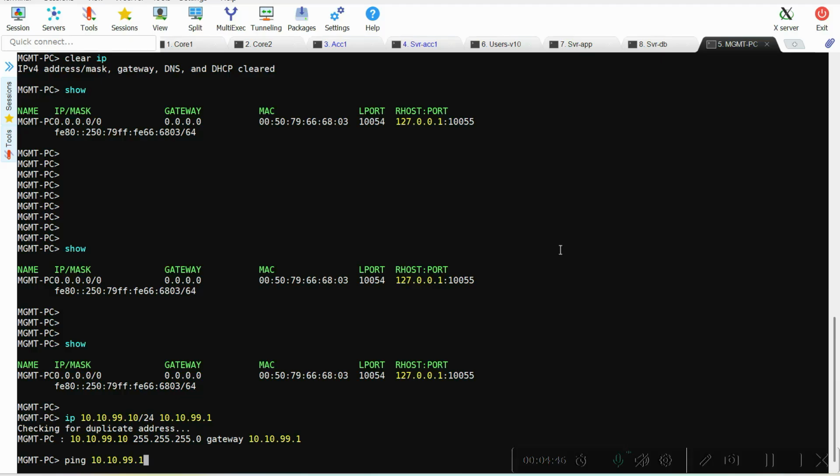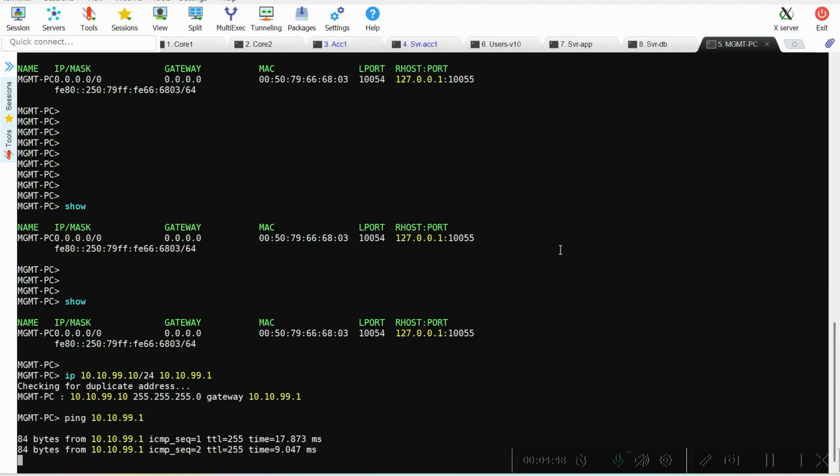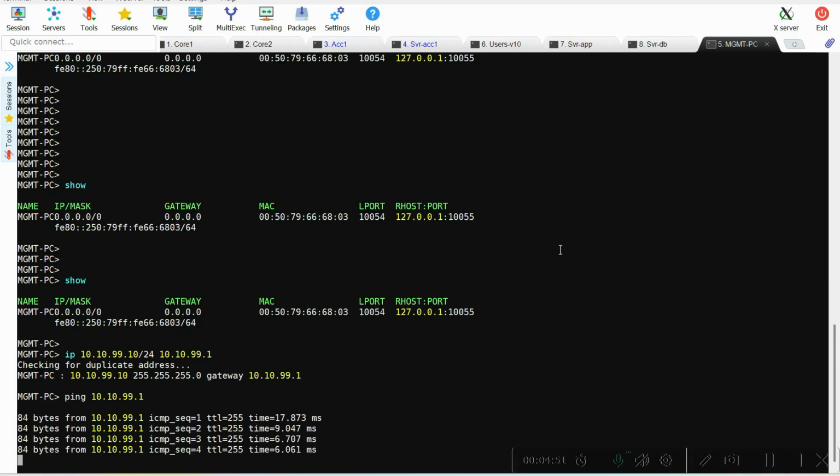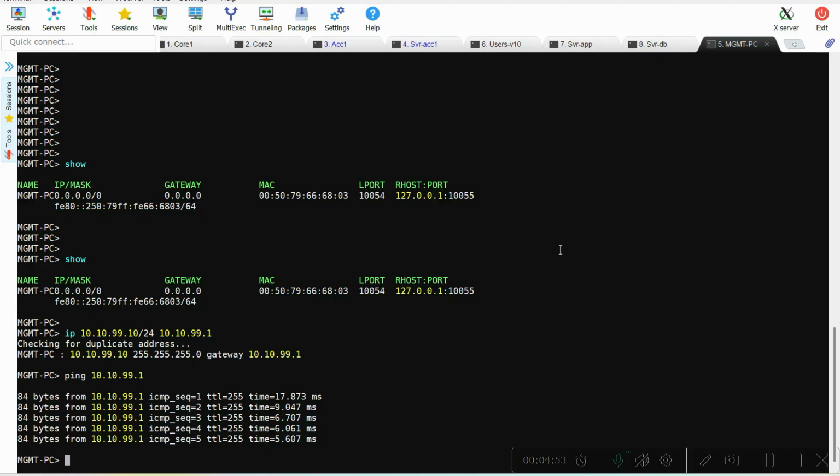This PC is a management PC, which needs to communicate or connect to all the servers, either app server or DB servers.